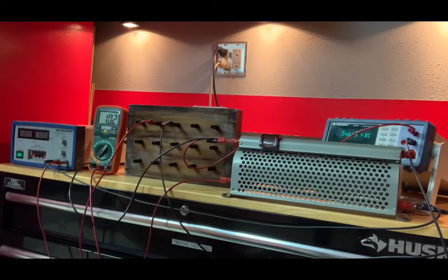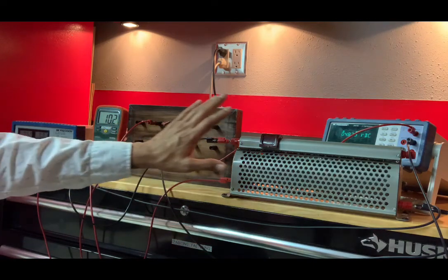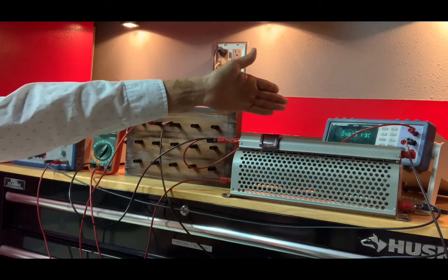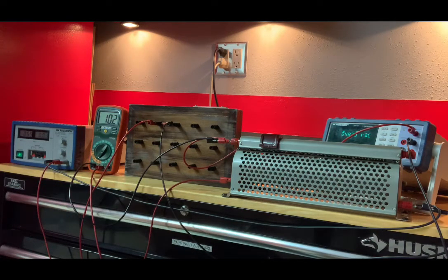Okay, coming to the home stretch. Ohm's law and measurement of an unknown resistance. This is on page 34. If you look at figure 11, we are going to hook up the circuit to the left. There are two circuits there with subtle differences. The one we're going to do now is to the left. In the interest of time, a couple of things. One, I'm not going to trace out all these wires. You're just going to have to be convinced that I did indeed hook up the circuit on the left. The other thing is that they instruct us to use a digital multimeter as a voltmeter, but they say use the analog ammeter.